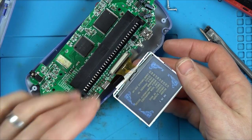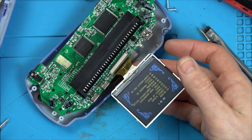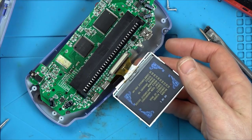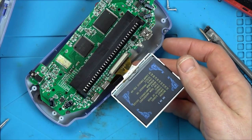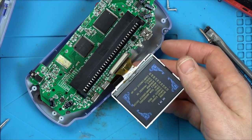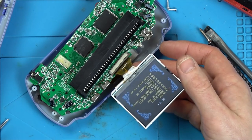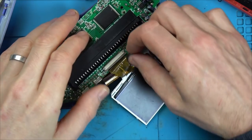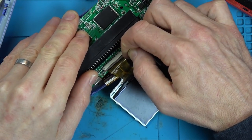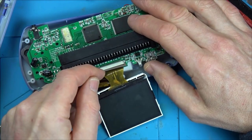Wow. Well, the screens for this, I think, were, oh God, that's a while ago now on a video, but I think it was up on 30 or something pounds. So the very fact that I bought this for £5, even if it means if I get this working out, if it is going to be a success. Fantastic. Right, well, the screen's all right, isn't it? So there's something on the board causing it not to work. That's really interesting that you can swap the parts around like that. I'm really lucky, very lucky.